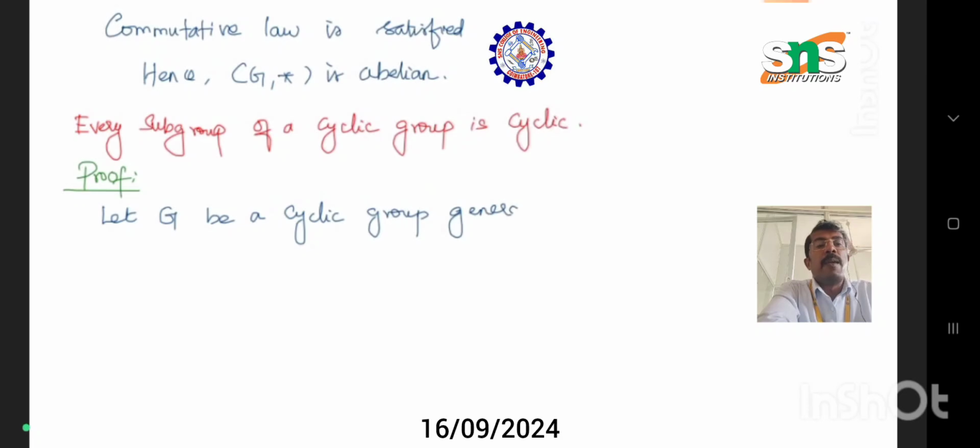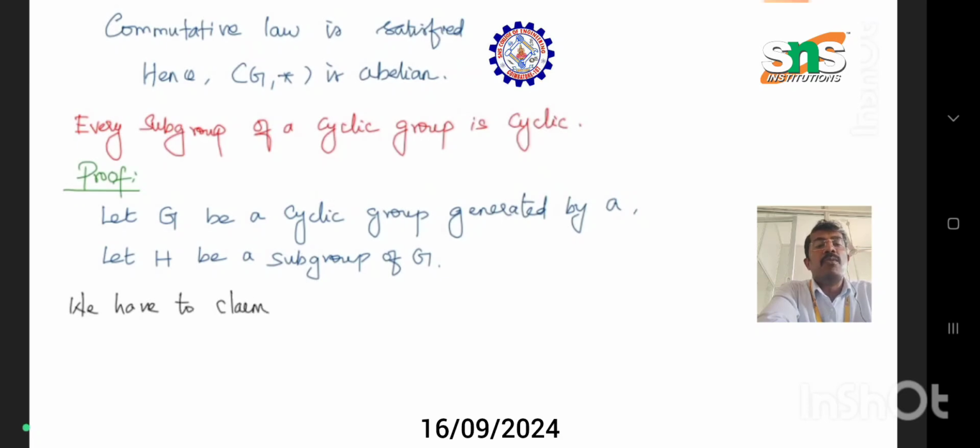then that subgroup will be called a cyclic group. In order to give the derivation for that, let us assume capital G as a cyclic group generated by a term a. So a is taken as the generator. As usual, we usually take small a as the generator for a cyclic group. Now G is nothing but the cyclic group. From that G you take a subset, that is capital H. So let capital H be a subgroup of the cyclic group G.